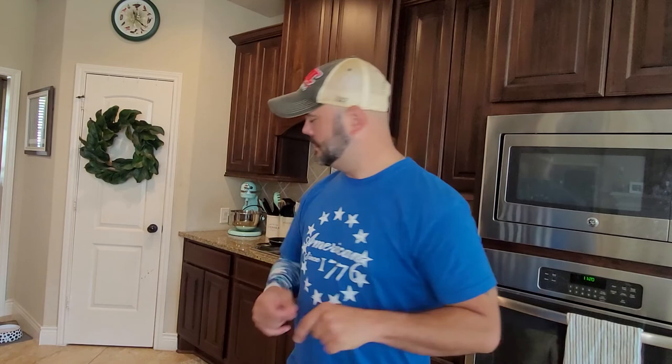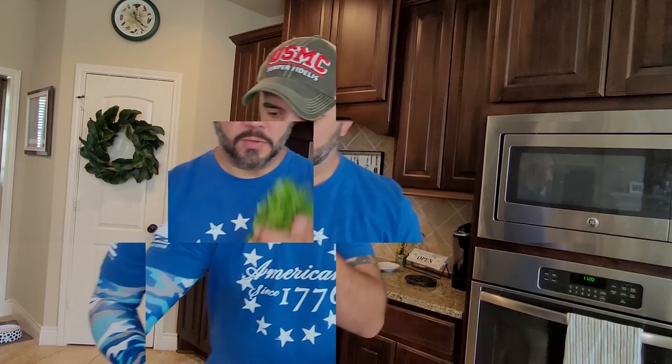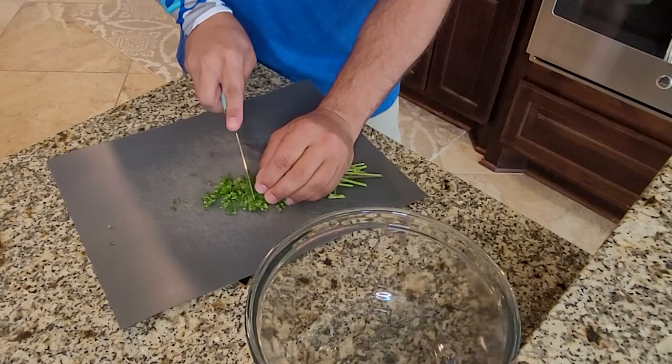Okay, once you have them done and in the water, now it's time to boil them. Now, what you want to do is get a bowl. So I'm going to use this bowl right here, and now it's time to cut up the cilantro and the onion. This is the cilantro. I've already washed it. The cilantro, you want to get it as fine as you can.